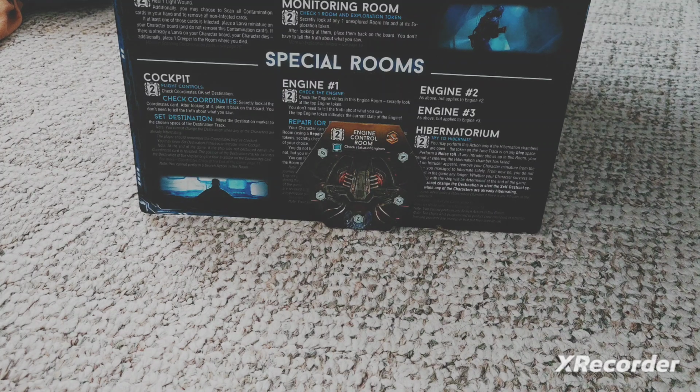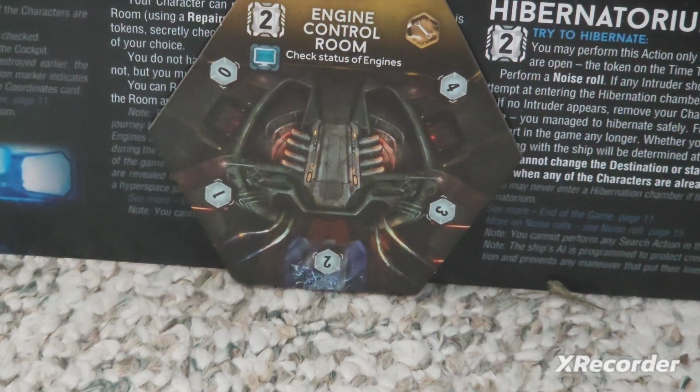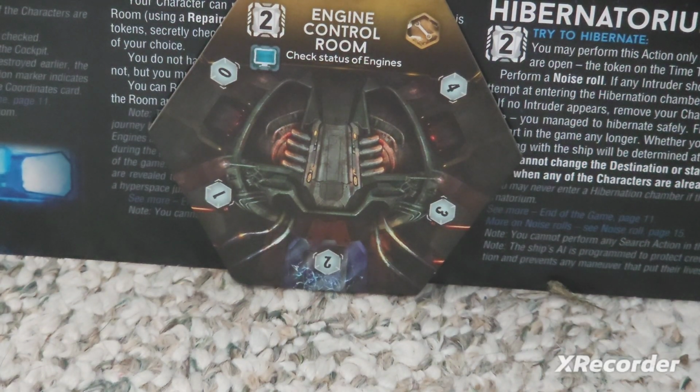One of the key things about the engine control room is that the engine control room can still be used even if it's malfunctioning. The fact that you can use the engine control room while it is malfunctioning is honestly great. It is literally the only room that you can do this in, because every other room inside a Nemesis, if you make it malfunctioning, you can't use it. So yeah, please use the engine control room as much as possible if you feel that it is necessary, because it's the only one that you can do it with, even if there is a malfunction.